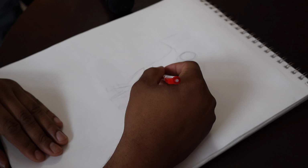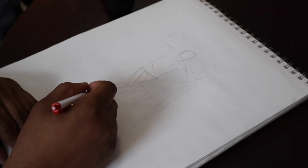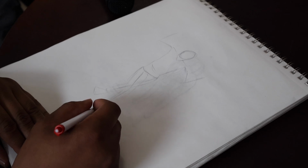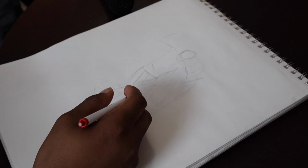So right around here, I'm starting off with the basic shapes. So I have my basic head, which is a circle. I have a rectangle for the body, and then 2 cylinders for the legs, starting off with sticks to add some structure to the form.